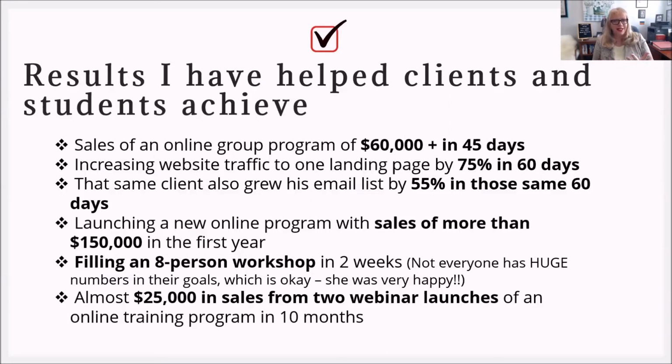It involved sending out some emails, putting some more notices online, doing a bit more with the online marketing, doing some actual phone call follow-up on some things as well, because not everything has to be done online. And within 2 weeks, she went from having, I think she had 3 people signed up for the workshop. She filled it within the 2 weeks. She sent out a couple emails. She posted some stuff on her social media, all from the information that I had given her.